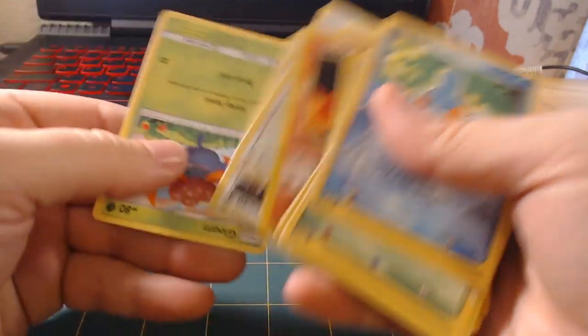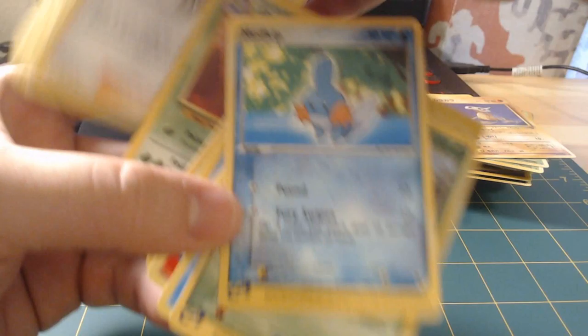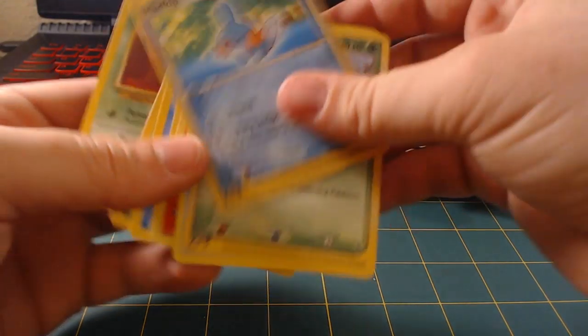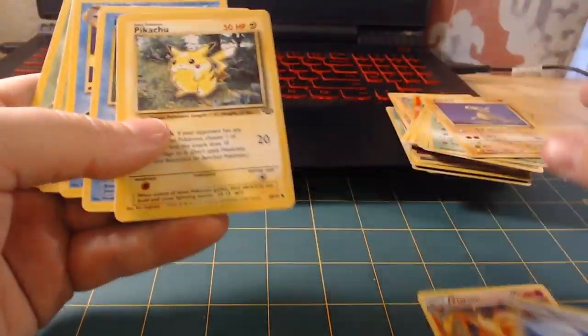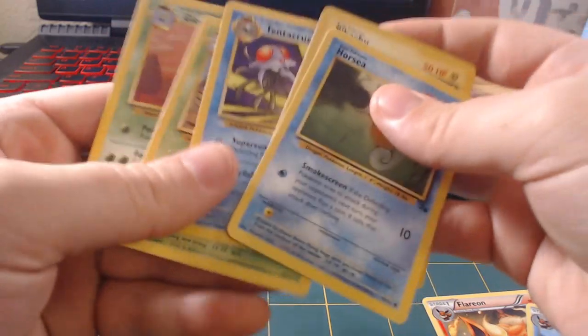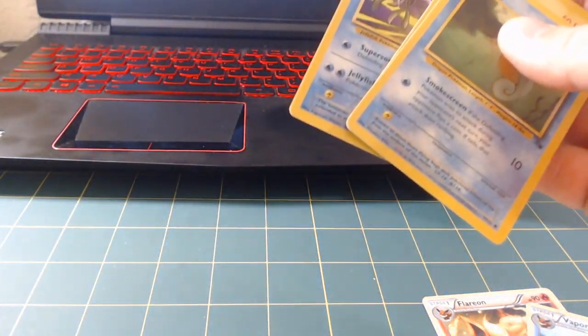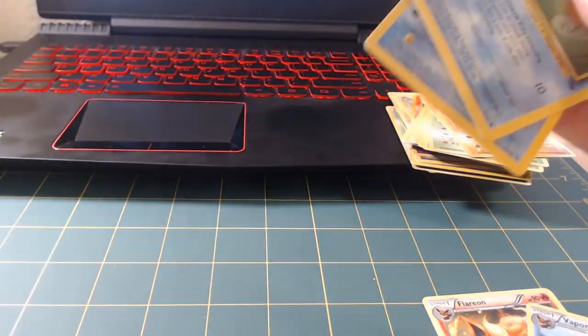And that's it, guys. That's everything. Okay, well, we definitely feel like this entire box was worth it. That was a lot of cool stuff that I got to see. A lot of little nostalgia I got to hang out with. Jungles. What's that? Jungles right there. Fossil.